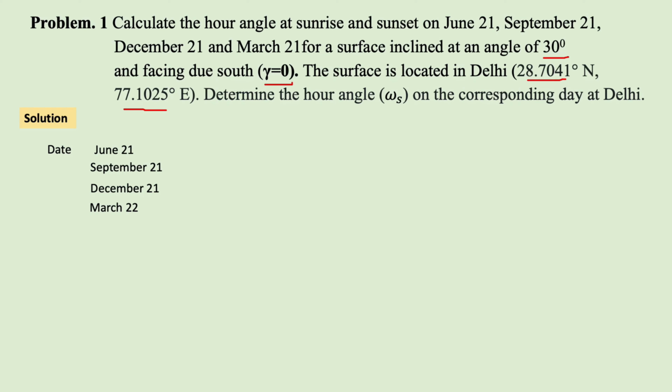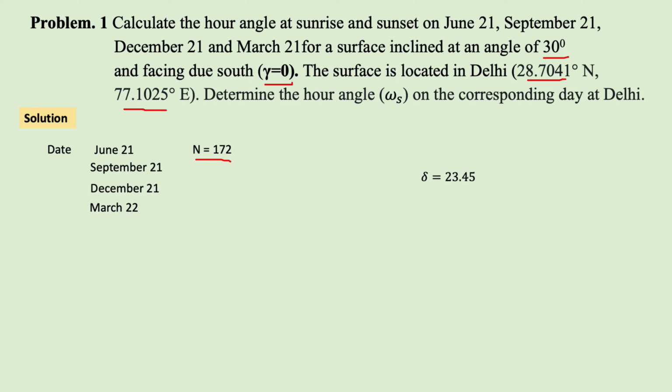And for calculating the R angle, we require two important angles: the latitude where the surface is placed, and the sun's apparent position on that particular day, means the delta. So for calculating the delta, we have to find out the day number of the year. Say in case of June 21, N is 172. We start counting from 1st January till June 21, and the value of N comes out to be 172.